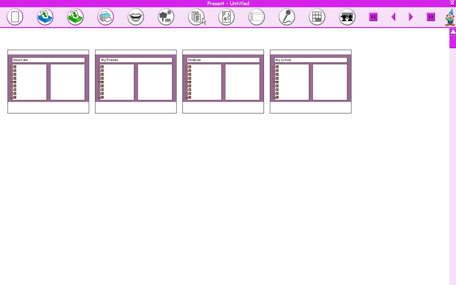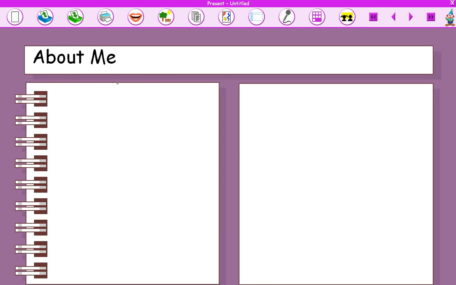You'll notice that I can't click on any more of these buttons when I'm in this option. So how do I get back to my slide? Well, it's really simple. Just click on the slide you want to go back to, and then click on it twice, really fast, like that, and it takes you to your slide.